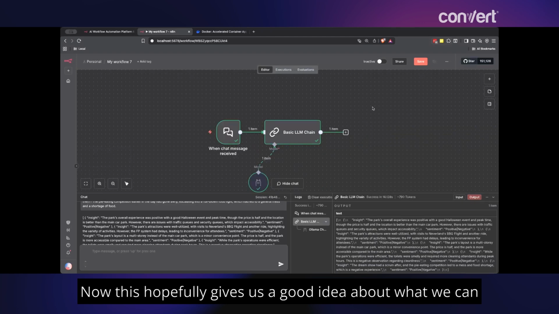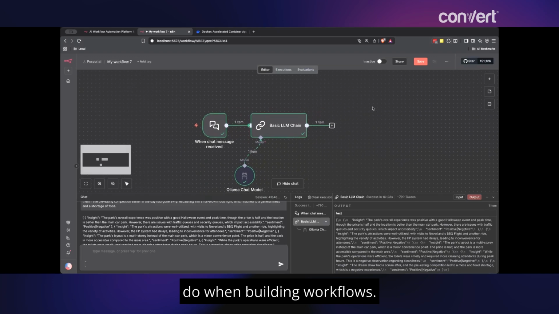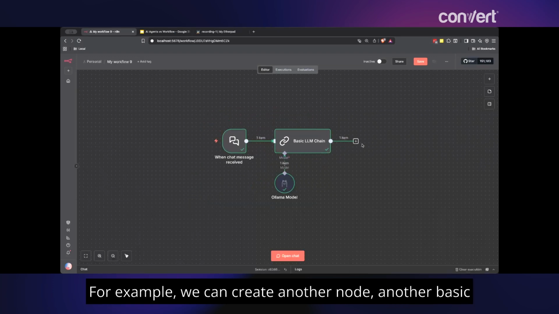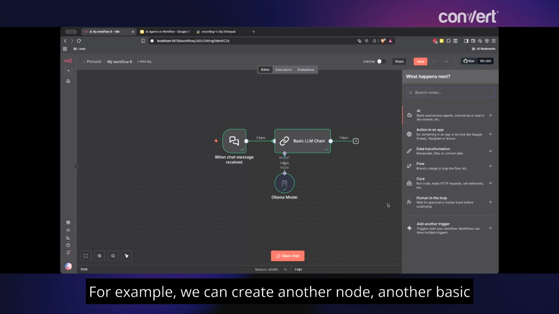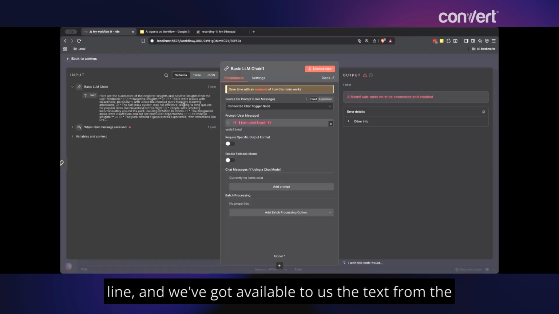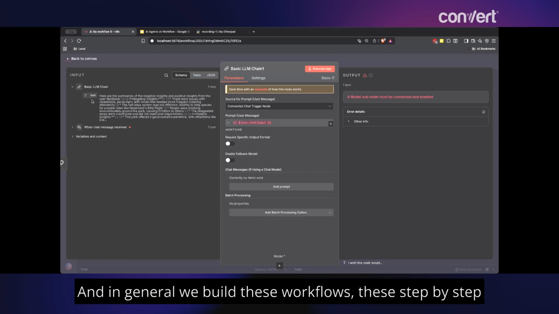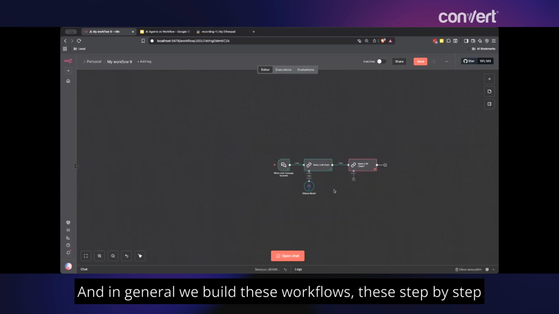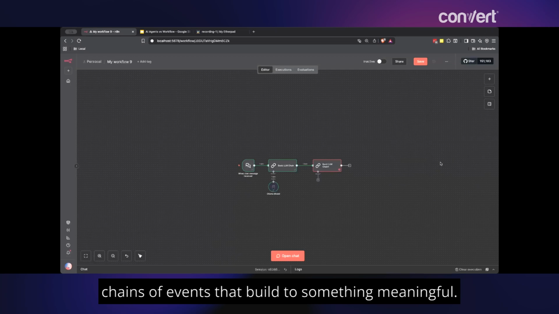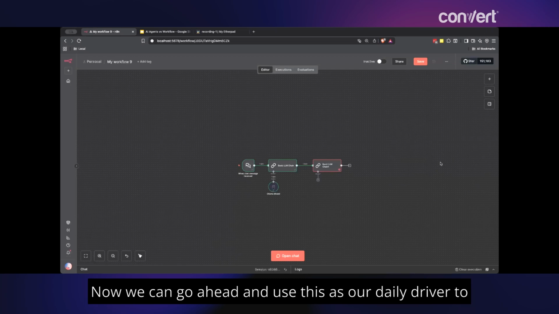Now this hopefully gives us a good idea about what we can do when building workflows. For example, we can create another basic LLM chain, and we've got available to us the text from the previous step. And in general, we build these workflows, these step-by-step chains of events that build to something meaningful.